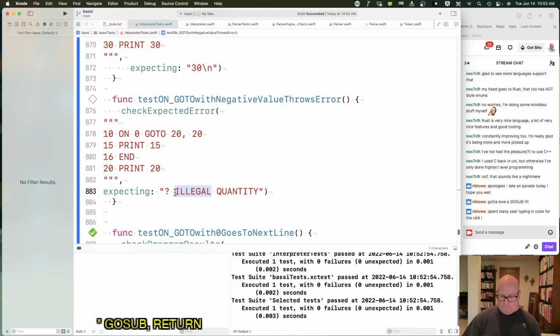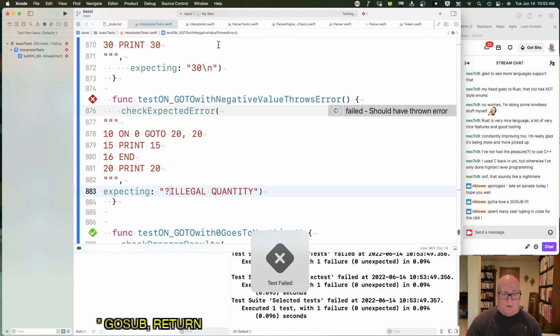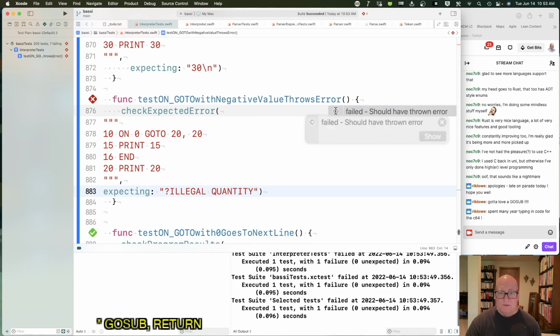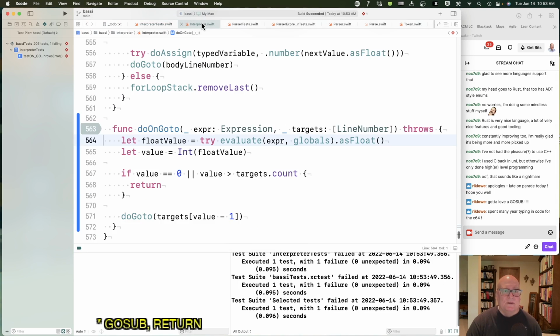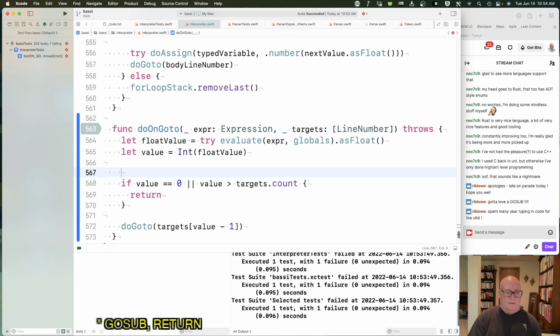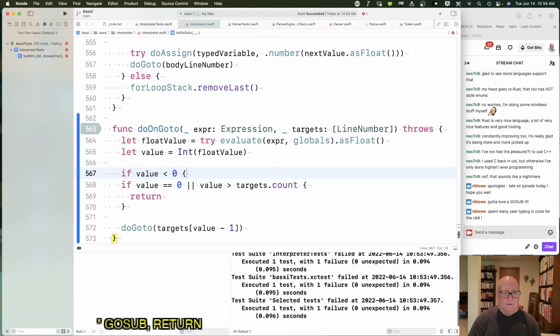Okay. That should fail. Blow up. Should have thrown error. Okay, good. And the error is if value is less than 0. Again, I'll use the guard just because that's more explicit.